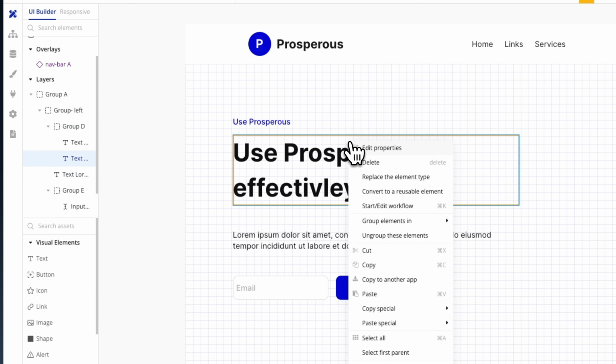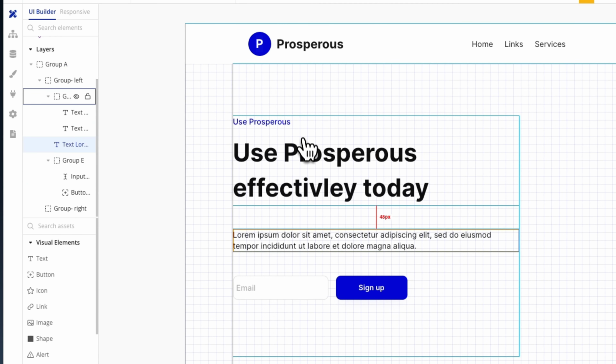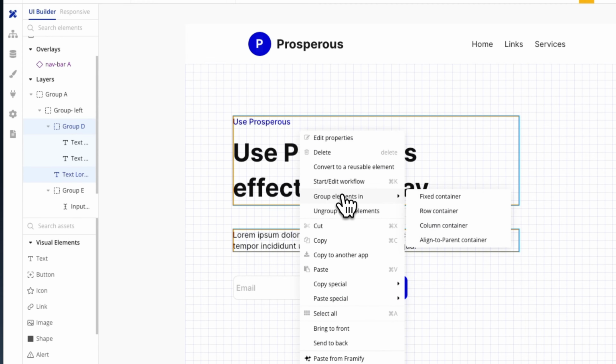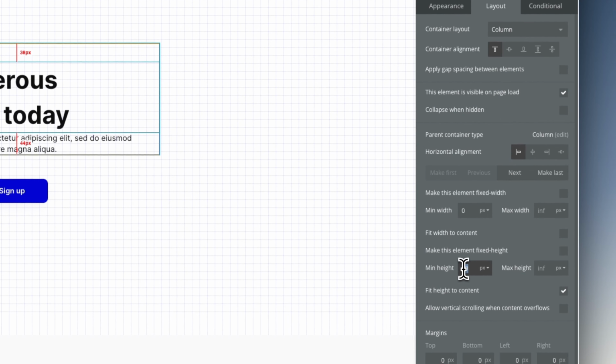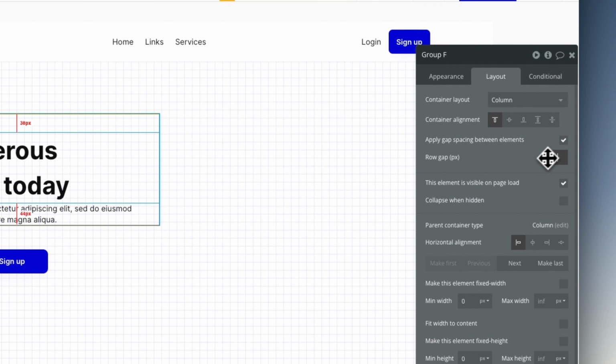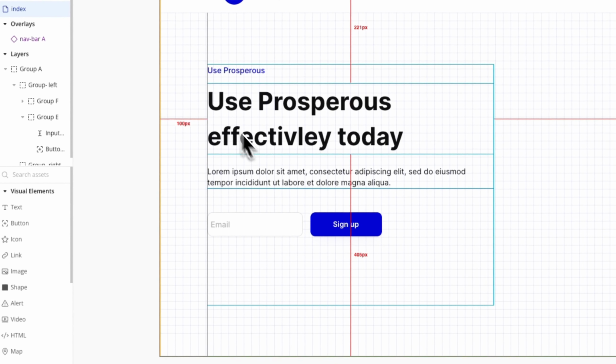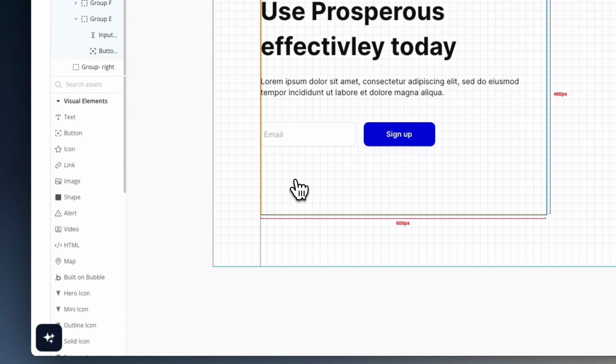Right click, group elements in a column container. Get rid of the min height there. And the gap spacing between these, let's go with 24. That looks a bit nicer now, as you can see.